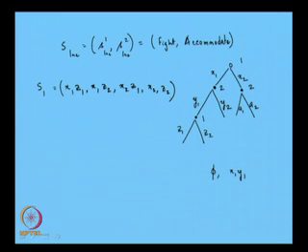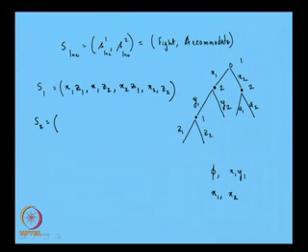Before I shall elaborate a little bit about the last two strategies, but before that let me write down the strategy set of player 2. Strategy set of player 2 is more simple, and here also we will stick to the definition of strategy. What is a particular strategy? Now, like the case of player 1, player 2 gets to move after two histories. If the history is x1, he moves, or if the history is x2, again he moves.